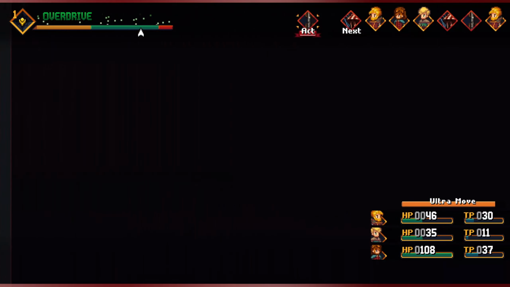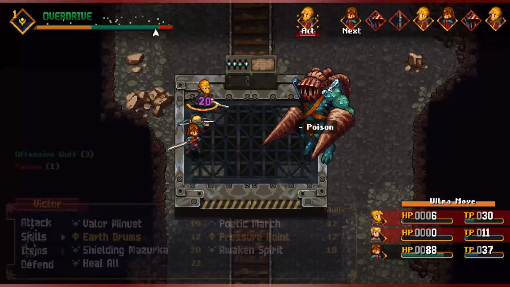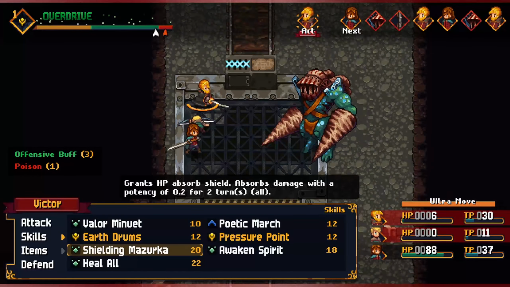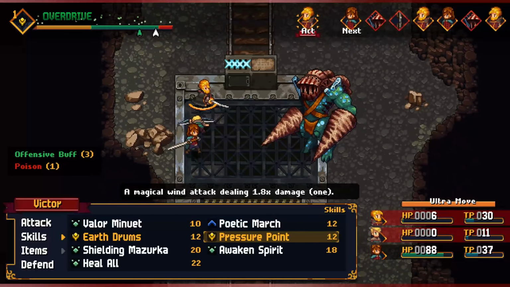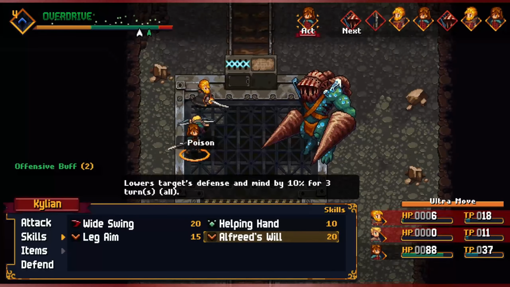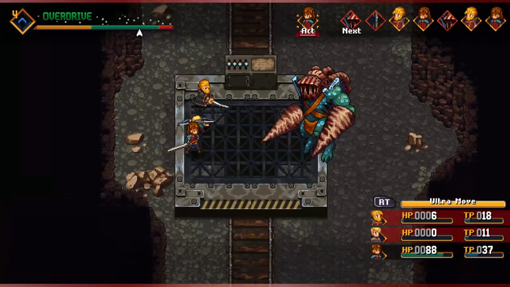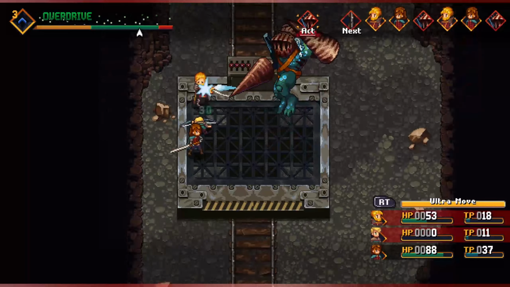Alright. Now, rocks should drop on our head. Yep, love it. Oh, Robb's dead. Oh dear. Okay, what is the play? The play is Viktor has to use that to drop our overdrive bar, then Kylian will heal him with a quick snack. And we hope we survive.